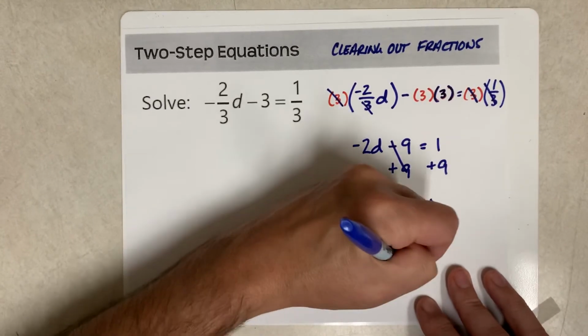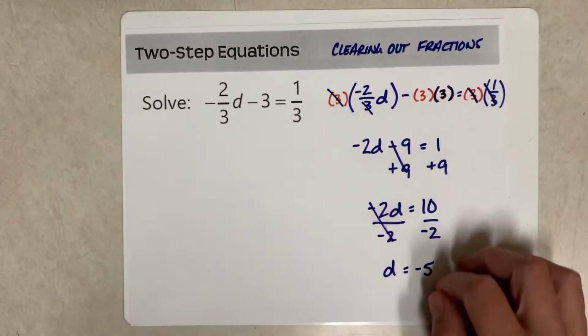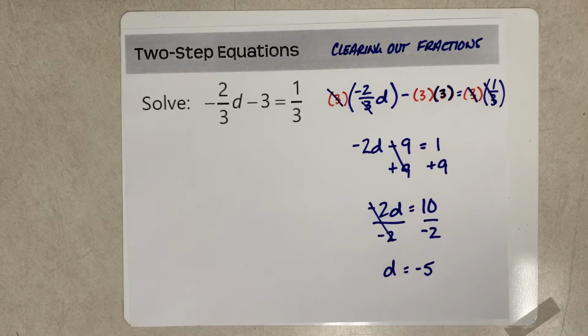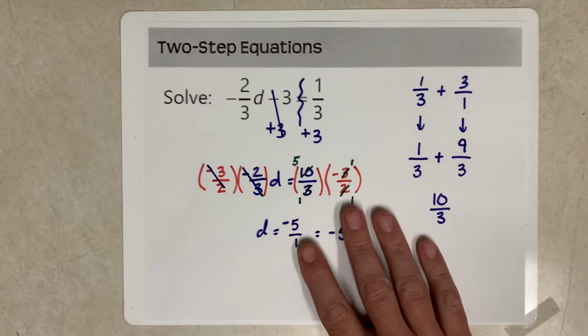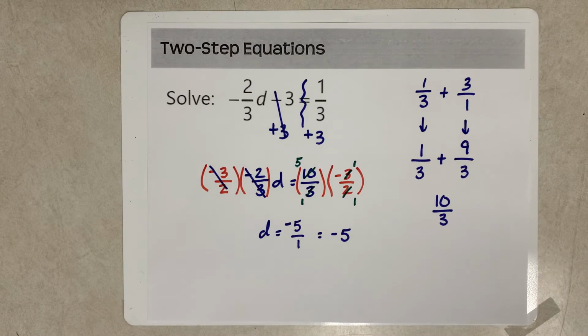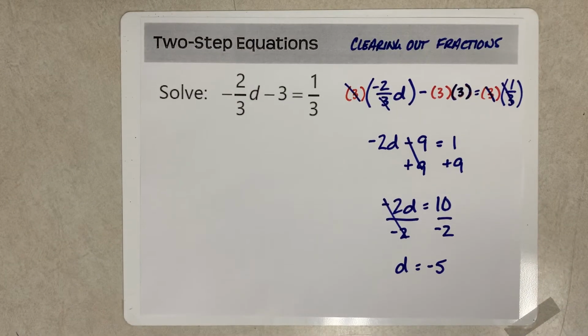And d is equal to negative 5, just like it was before. And it's your choice. If you prefer this way, you just have to practice it a little bit. It works a lot better, unless you want to do it this way, it's completely up to you. But that way looks like a lot more work. This method gets rid of the fractions easily, nicely, and elegantly, and we can just get our answer without having to worry about them.